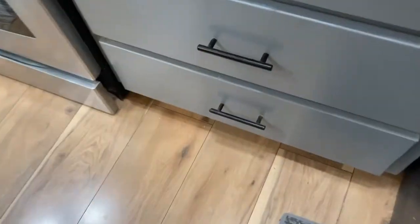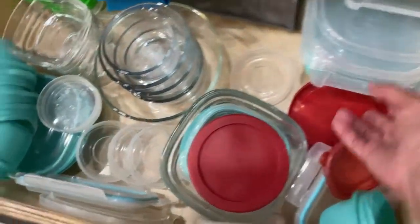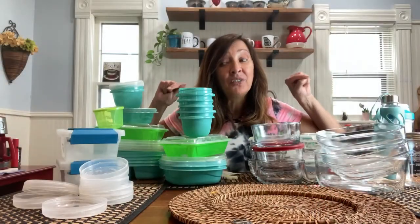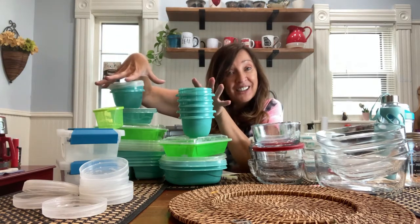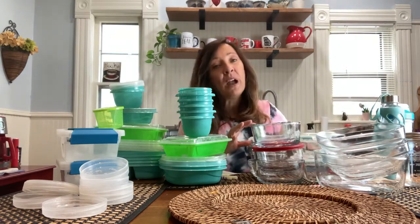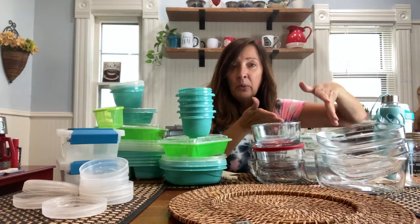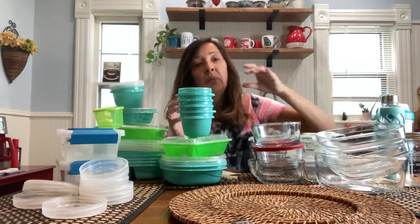So let's check out and see what's going on here in my Tupperware drawer. Oh boy. Lots of plastic. After I cleaned up that drawer, I found that I have half an amount of plastic containers and half an amount of glass containers. Now they do have plastic tops, but when it comes to these two, definitely these are going to be the winners. And I should know that, but it's so convenient to buy these.